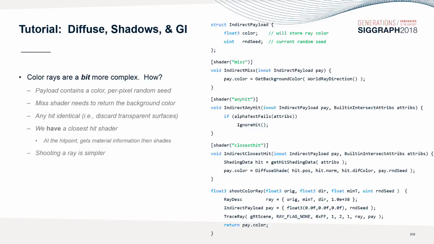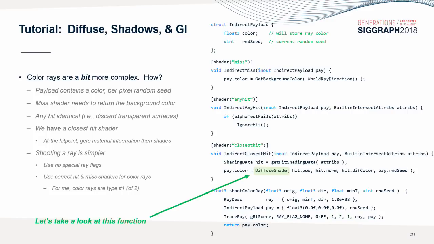Shooting a ray is pretty simple. It's actually simpler than the shoot AO ray because I'm not setting special flags. The only real key thing to note here is that since I now have two ray types again, the parameters for my hit group, total number of hit groups, and miss shader are 1, 2, 1, because that's how I've specified them in the C code. I'm now using the appropriate hit and miss shader for my color rays.